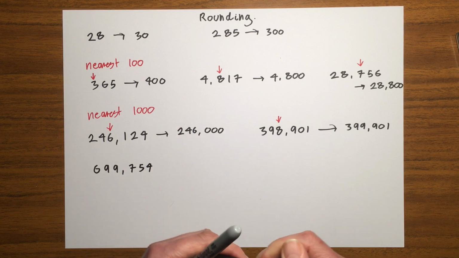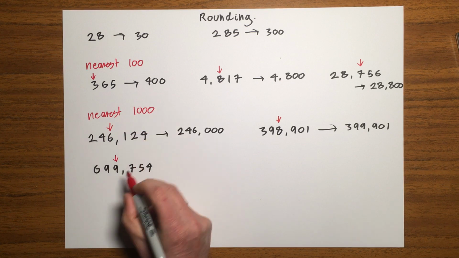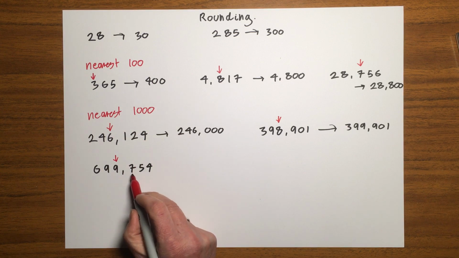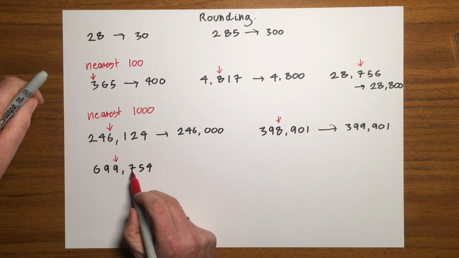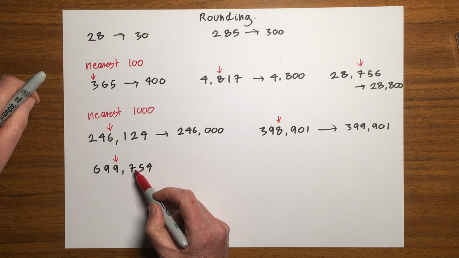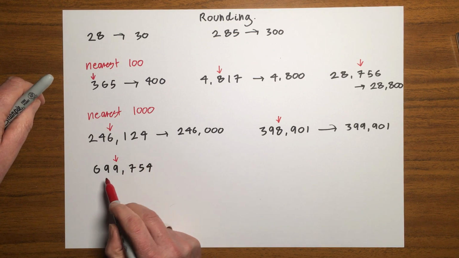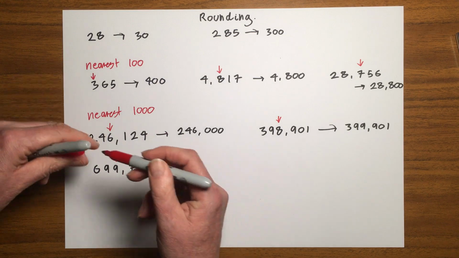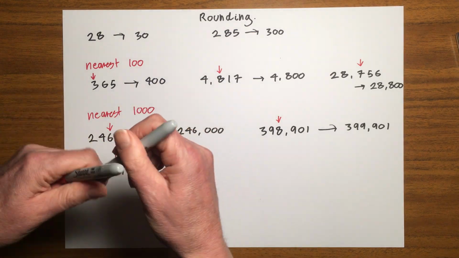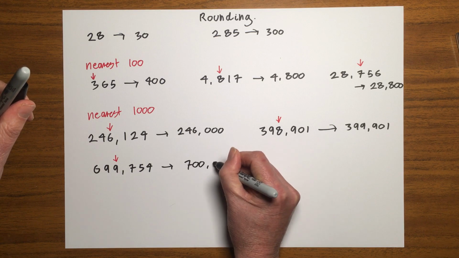You've got to keep your wits about you, because sometimes you might get an example like this, which is 699,754. So first things first, to the nearest thousand. Highlight the thousands column, I've got 9,000. Look at the next column along, and I've got 700. Well, that 700 is closer to the next 1,000 than it is to the 9,000 I've already got here. But if I go up to the next 1,000, I've already got 699,000. So 1,000 up from that is going to take me all the way up to 700,000.